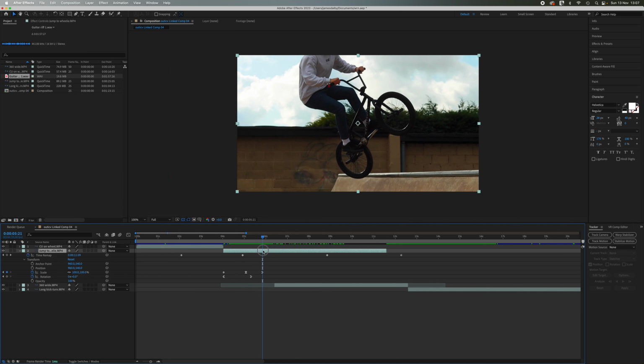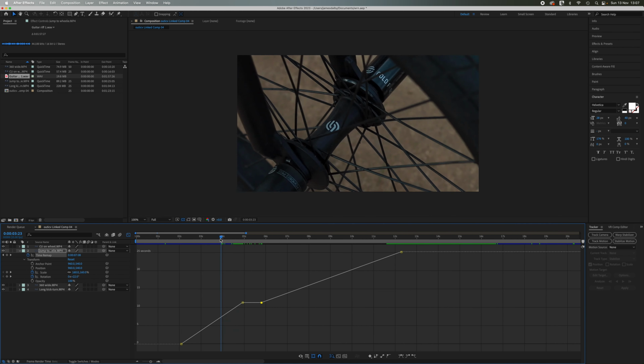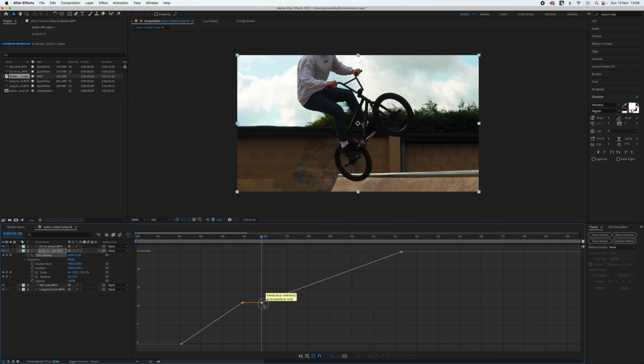So what I'm going to do now is put my playhead marker at the end of the scale there, like so. So that's the point at which my scale is now completed. I'm going to highlight this time remap and click on my graph. And what I'm actually going to do now, weirdly, is bring this keyframe back to here. So that's the point at which my clip, my scale adjustment, has changed.